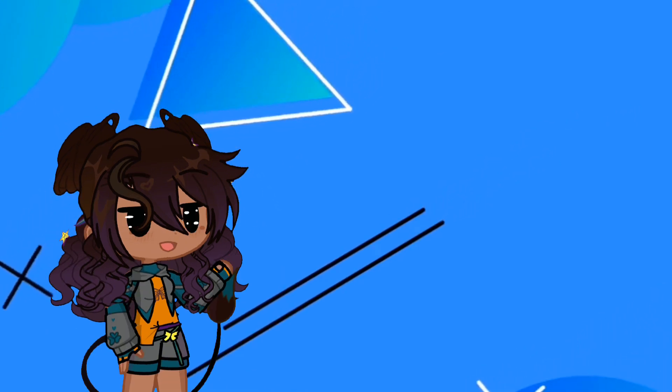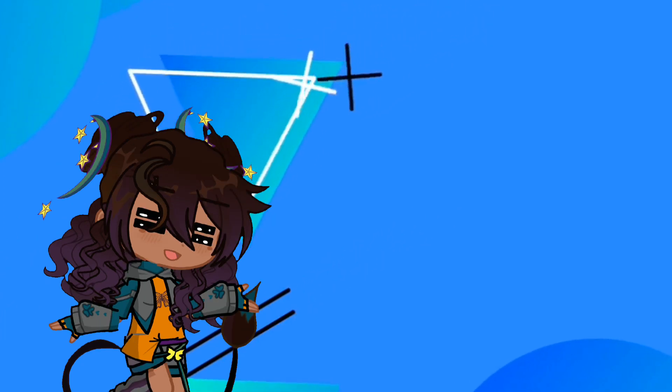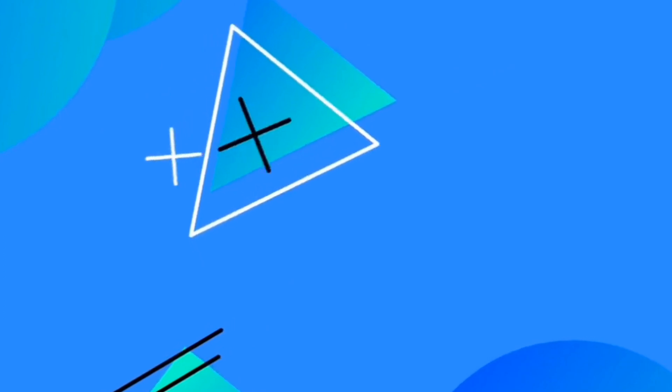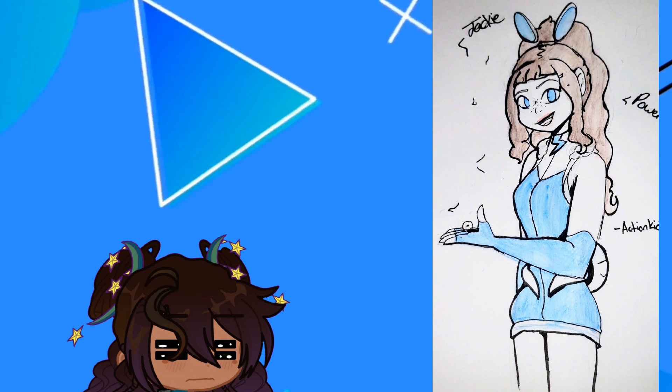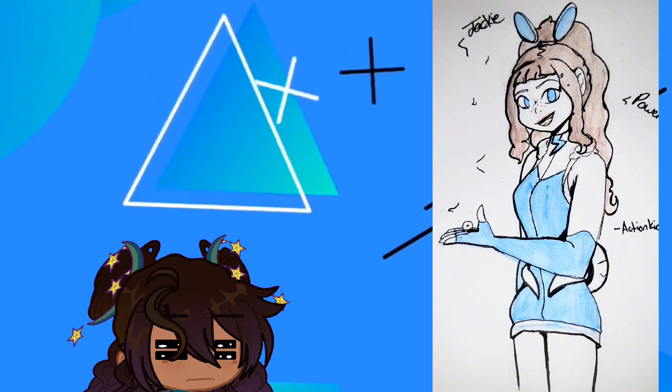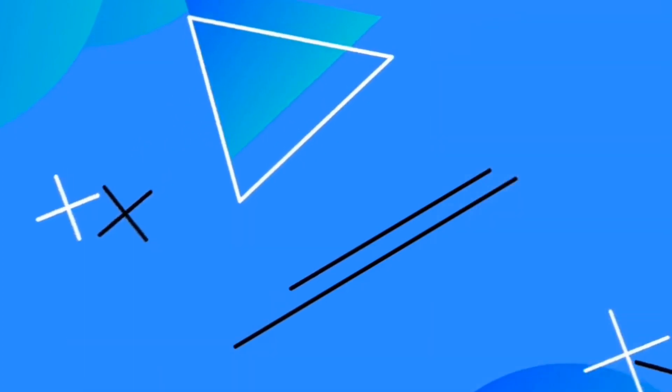Evidently I couldn't mix these colors, which for whatever reason I did not know even though it's paint, so I think I'm going to try that next. For now, enjoy my sort of decent art and failure at watercoloring, and tune in next week for another attempt in my watercolor journey.